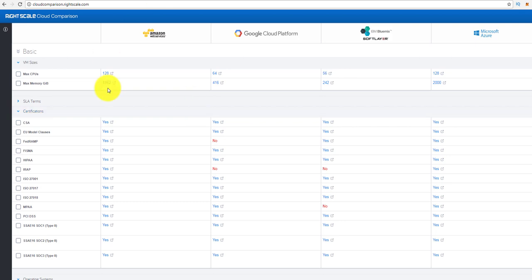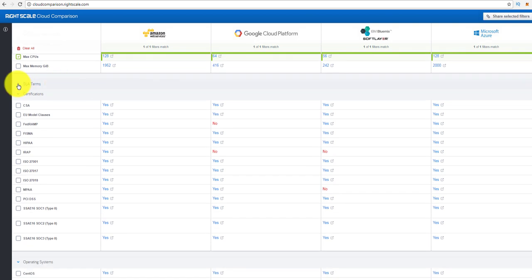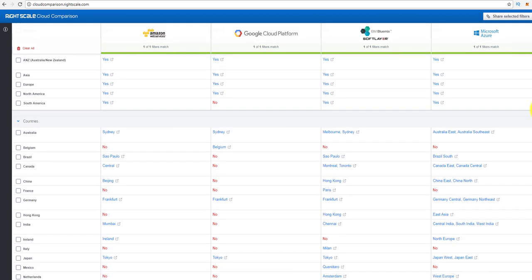So for me, one of the challenges as a cloud architect is trying to know what the speeds and feeds are quickly without having to dig into this and dig into that. And the customer wants to know what's the max CPUs, right? Well, you can remember so much. If you deal with Amazon all the time, it's pretty easy to remember that. But what about if you don't know Google or SoftLayer or Azure? So, for example, you get a side-by-side comparison here.